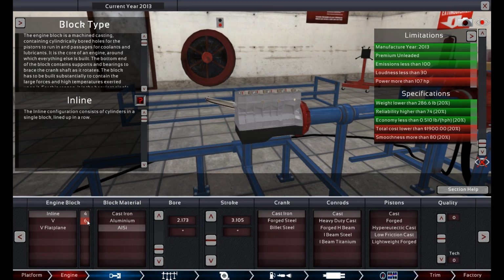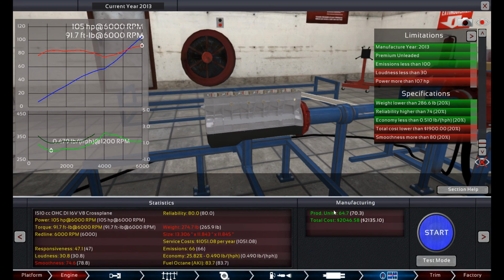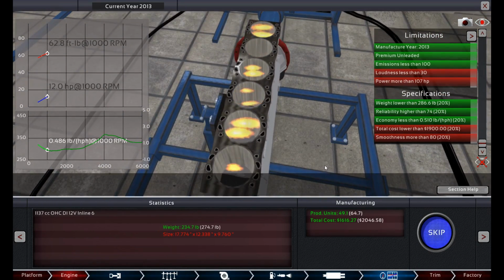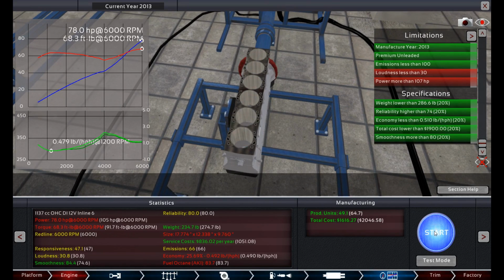Because it should have much better smoothness right off the bat, I'm pretty sure. I'm struggling just to keep it at 80 smoothness without spending a fortune. But an i6 should be more balanced than a V8, which means it should be smoother. Is it? Oh, yeah, look at that. We don't even have to worry about smoothness if we use that. And everything went green. Did you notice that? Everything but loudness and power is green now.